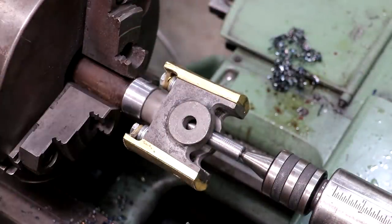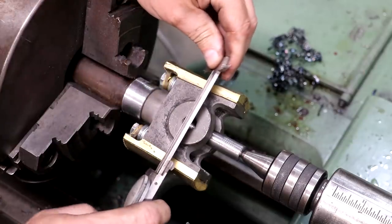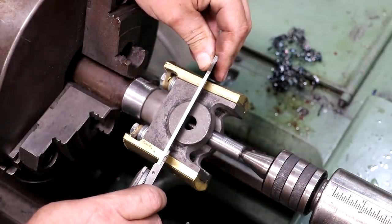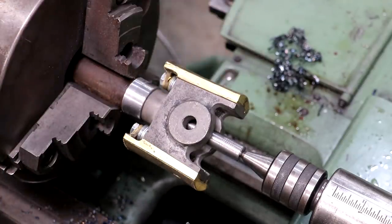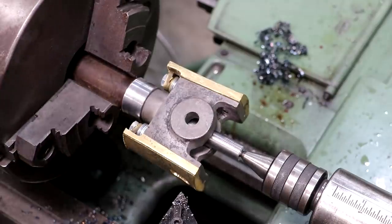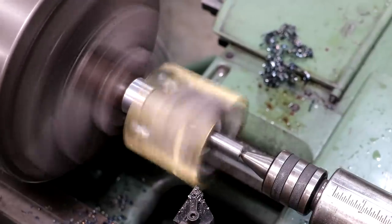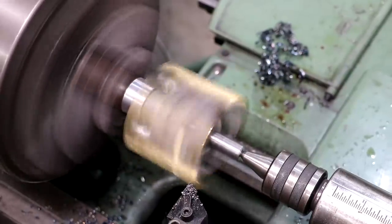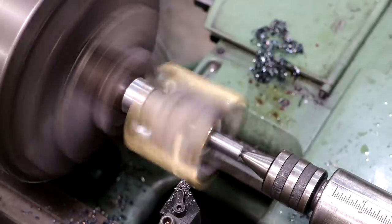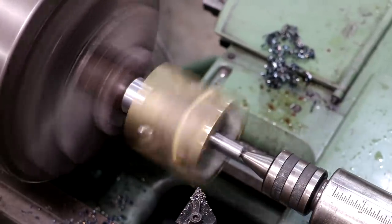I've got this ready to start turning our outside diameter. According to Eric's measurements, we need three and nine-sixteenths of an inch, which is 3.5625. I'll quickly get a rough caliper measurement — that seems to be the smallest diameter on there at about 3.650, so we should clean up just fine. I'll touch off here and start cutting this down. Because of the way the casting is bailed out in the bottom, we're probably not going to touch down there for a little bit.